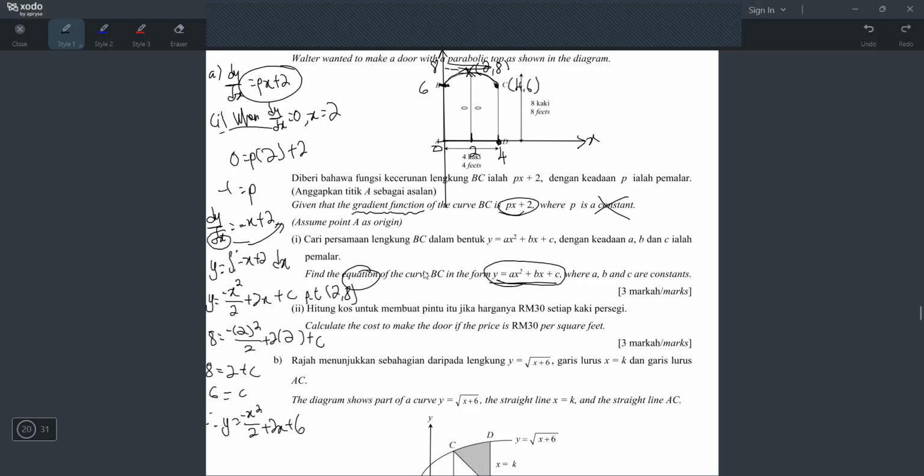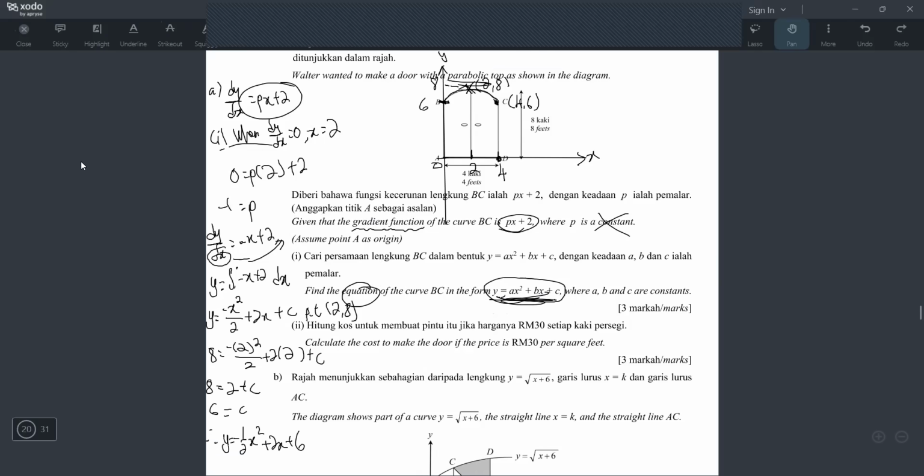Okay, so they want to find the equation in this form, right? I already read it. They want ax squared. Okay, let's change a bit. So let's write like this. Instead of writing -x squared over 2, I write -1 over 2 x squared. Actually, it's the same thing, but since they mentioned it like this, I'll just put the a like this. So it's easy to read the a, b, and c. Okay, so that's it. Let's do number 2.